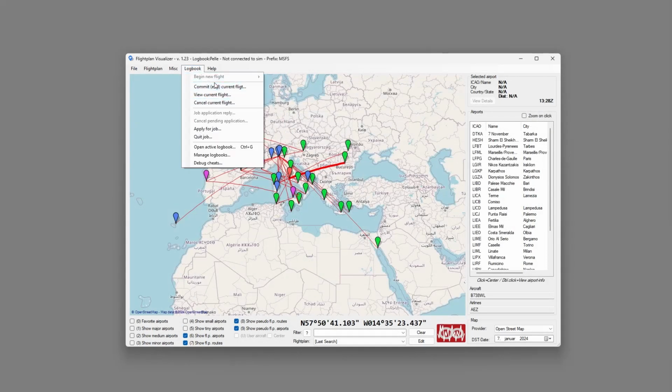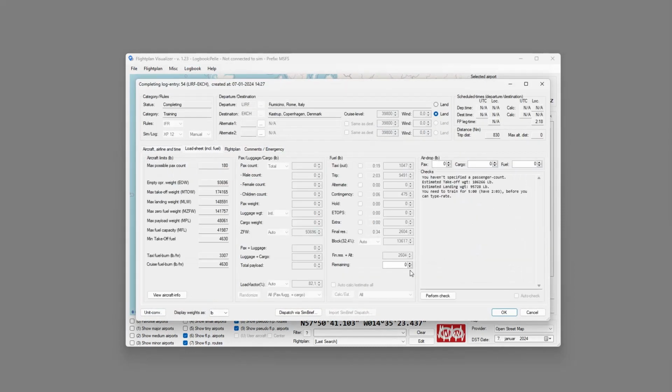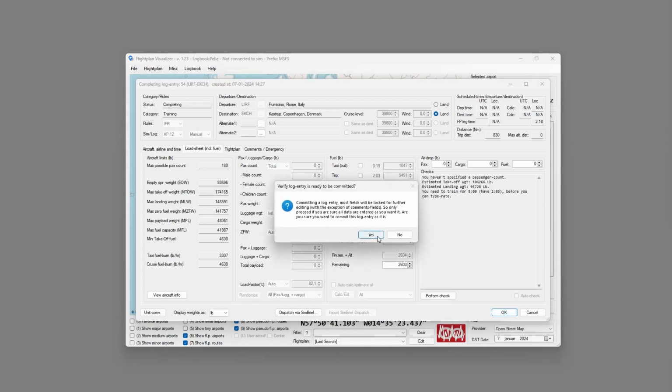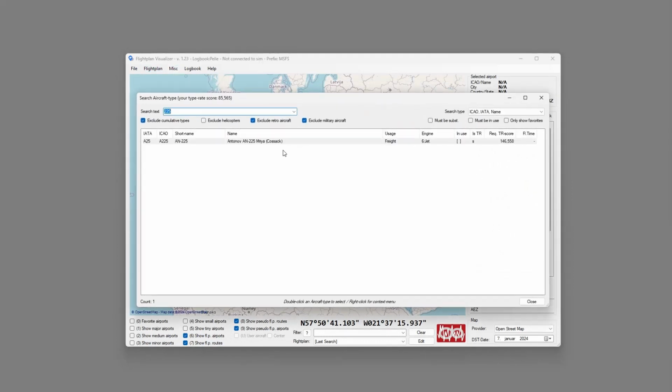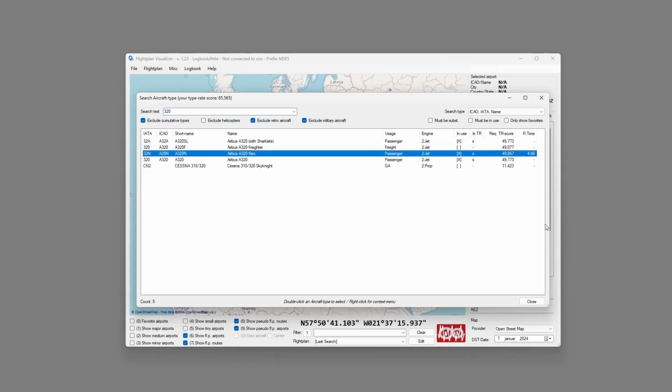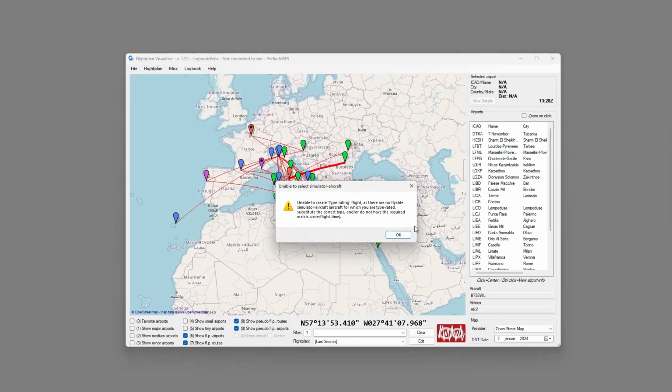So again, we could just commit the flight. And still we are not having enough time to type rate. We have only flown 4 hours and 6 minutes, so if I go in and say I want to type rate, we're told there's nothing I can type rate for.